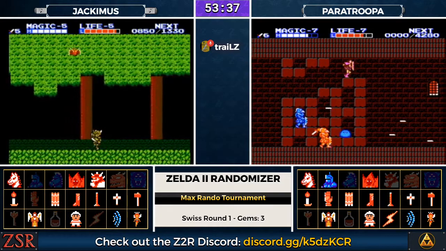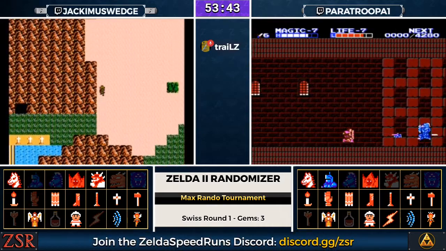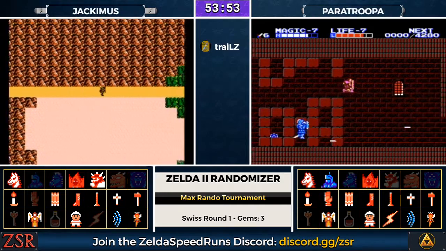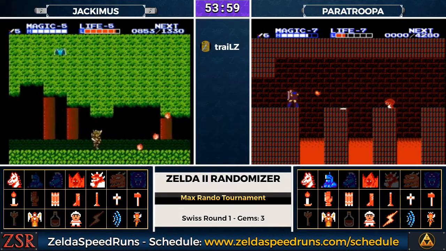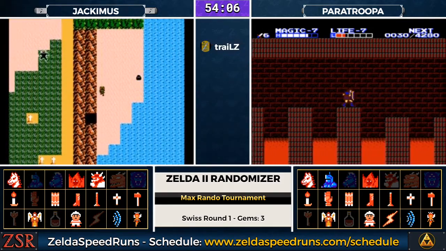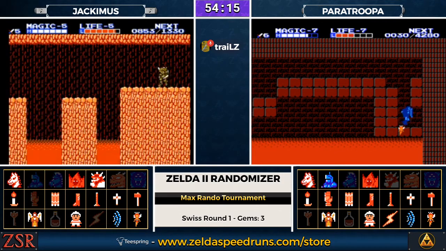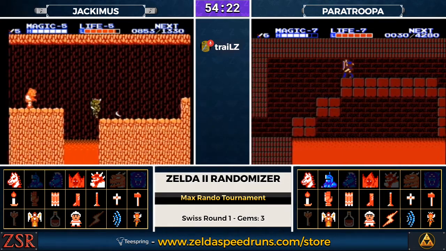Dude, Paratroopa is playing his butt off right now. I think this is probably the best I've ever seen him play. He's playing really aggressively, and he's playing really, really smart. He's really just kicking butt right now. I don't want to say surprised, it's just really cool to see him. It's always good to see runners get better. And I feel like earlier in the stages of this tournament, he didn't play as aggressively, and I don't know, man. I just really like his plays.